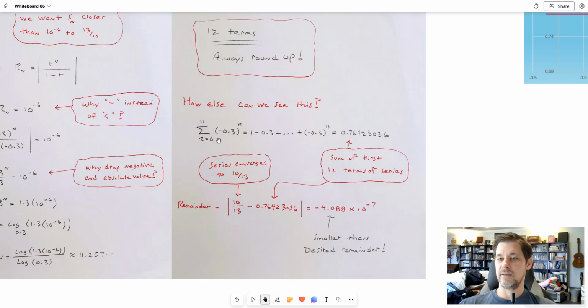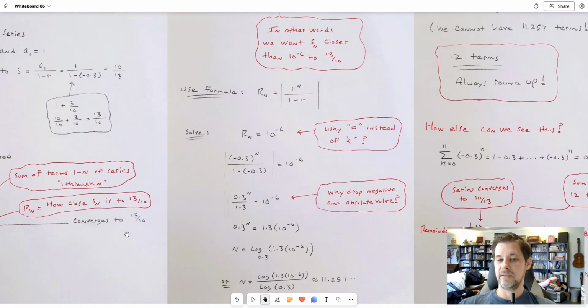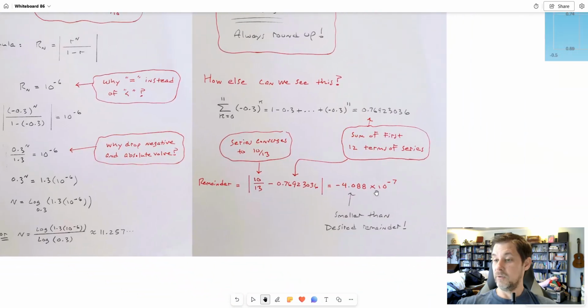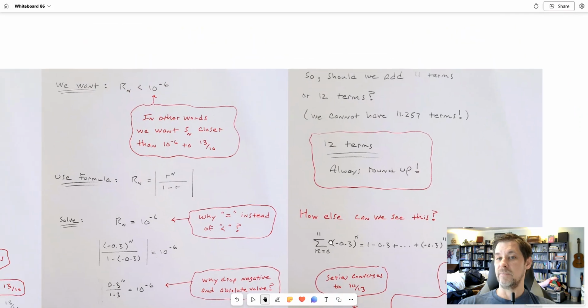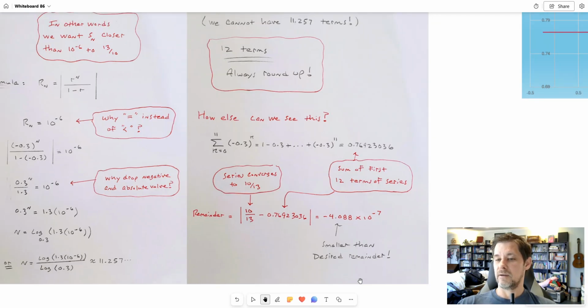Yes, if you take this series and add the first 12 terms together, you will get closer than this to what the series converges to. So there it's proved, like you see the number right there. But we'd also have to show that if you added only the first 11 terms, this wouldn't happen. If you added only the first 11 terms of the series and redid this number, their difference would not be smaller than 10 to the minus 6 power. So that's a demonstration that we can do on top of everything to see that the number is right.